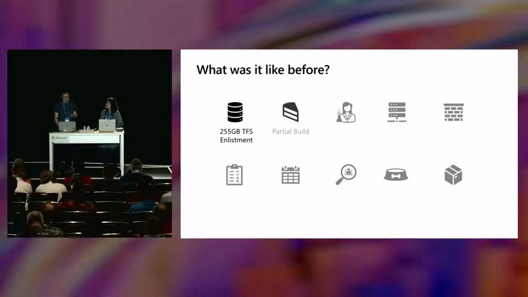So you really didn't want to download all of that onto your machine. So you would just download the partitions that you needed to change code in, and you would just build those partitions. So what is a partial build? Yeah, so what we did is we split the code up into multiple chunks. So we'd have a chunk for VB, a chunk for C#, and we actually checked in binaries from previous builds so that we could build one of those chunks independently, so developers could actually get work done on their machine.